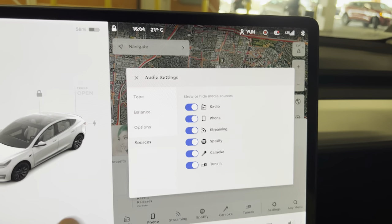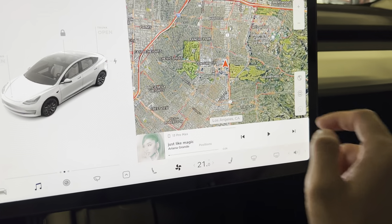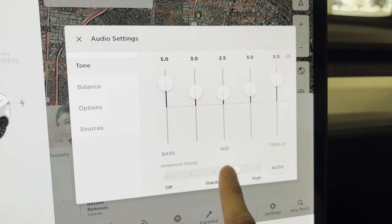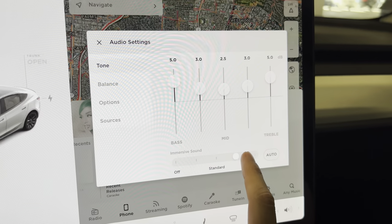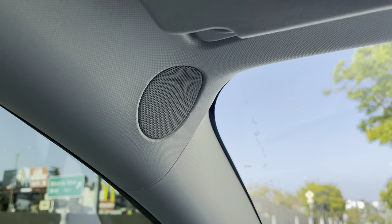I do recommend you wear headphones so you can actually hear the difference when I'm changing the sound around the car. I personally had questions about immersive sound and what it does. The only thing it does is enable these two A-pillar speakers up here. The difference between standard and high is that standard runs them at about 50% volume and high runs them at maximum. Immersive sound only influences these two speakers — once you turn it off, nothing comes out of them.